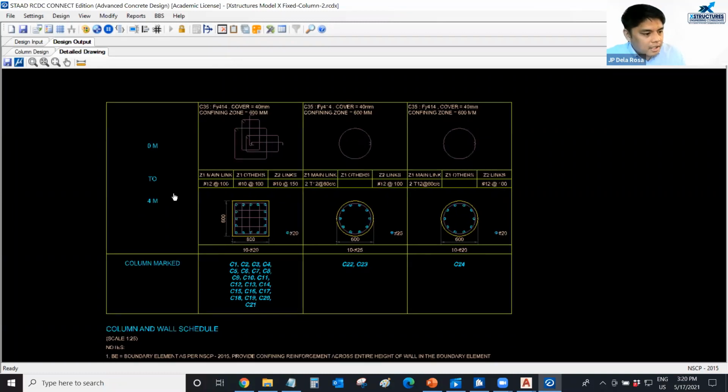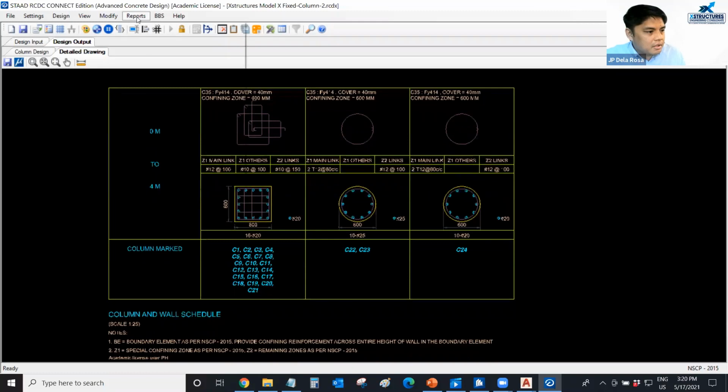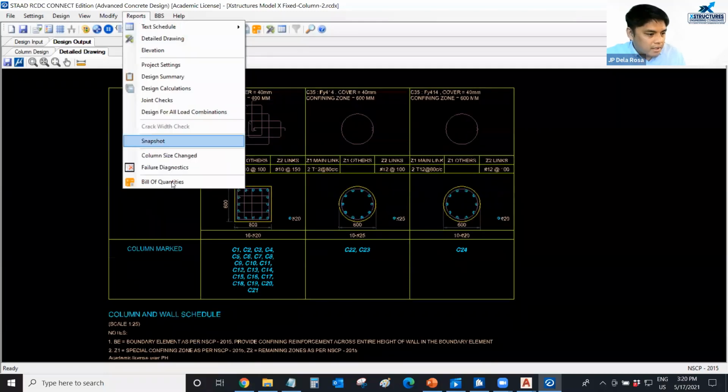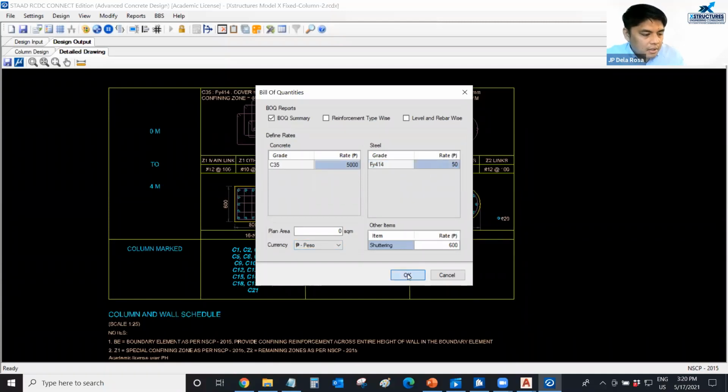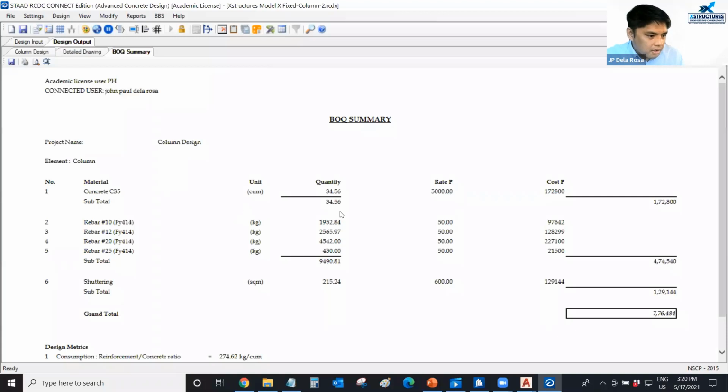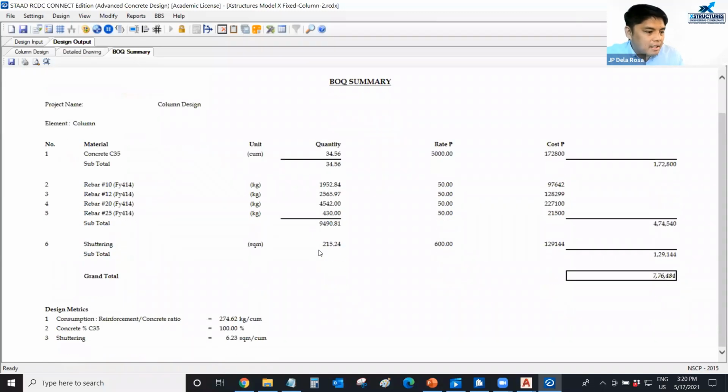But I'll focus on my bill of quantities, because one more important thing for me here is the rebar to concrete ratio. Let me put 5,000 pesos, let's say this one is 50 pesos, then just click OK. So we need around 34 or almost 35 cubic meters of concrete, and around 9.49 tons of steel.